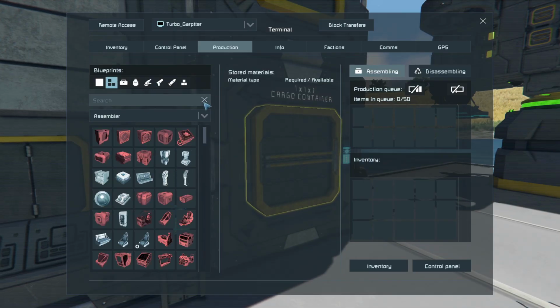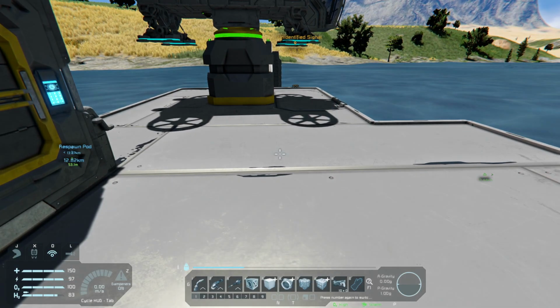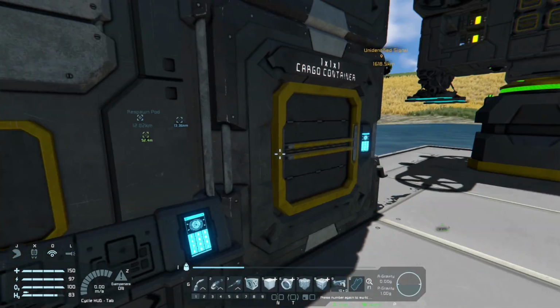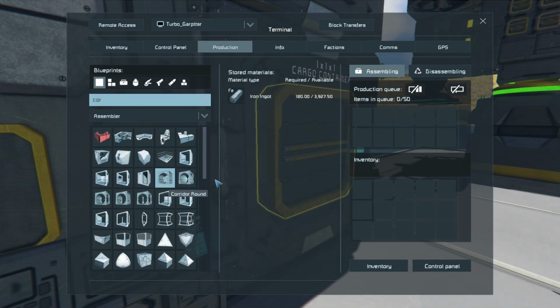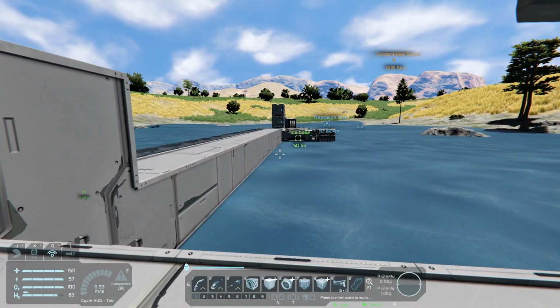Is there anything that's just the interior plates? Let's see. Interior, is there anything that's just made from interior plates? Construction comps. Corridor T intersection might be good because that makes 70. Yeah. So let's go for... Produce me a corridor piece, please. A T section. Where is it? Yeah, corridor T intersection. Perfect. That'll make a lot of that.